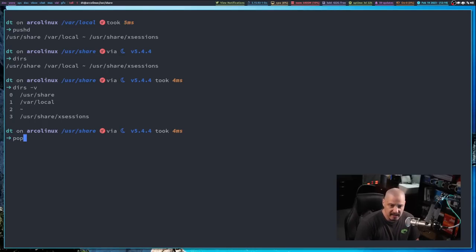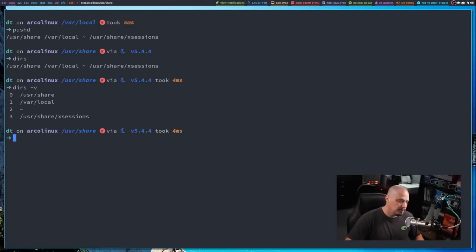Now, we mentioned popd will remove single directories from the directory stack. If you want to completely clear the entire stack, you can do dirs space dash c, and it will clear the entire directory stack. I'm not going to do that just yet. And another thing you can do to clear the entire directory stack is just exit out of your terminal session. So pushd and popd and dirs bookmark these things for that terminal session. So when you exit out of your terminal session, the history and everything is gone for pushd, right? So this is just for that session.